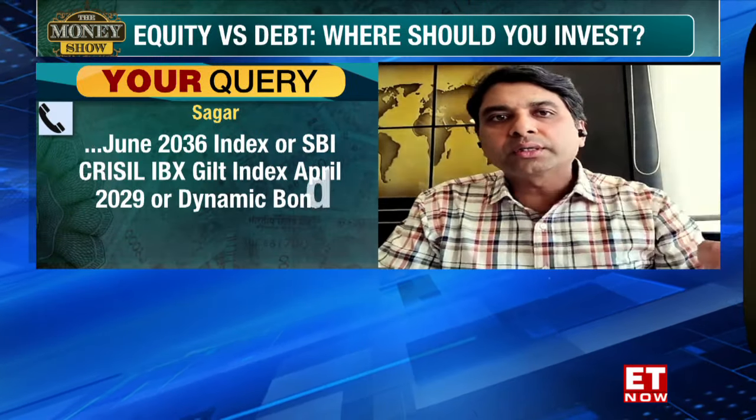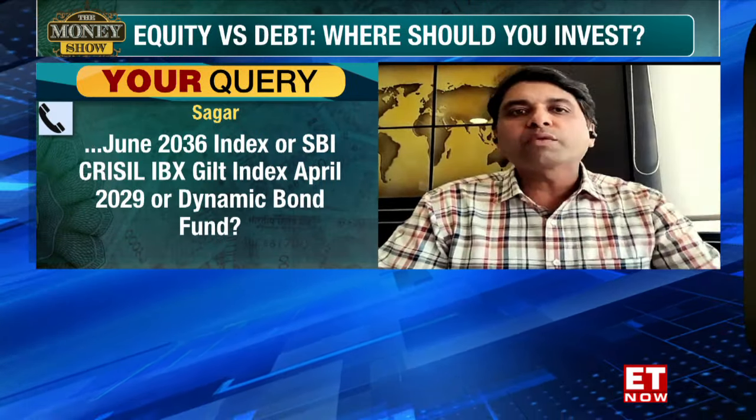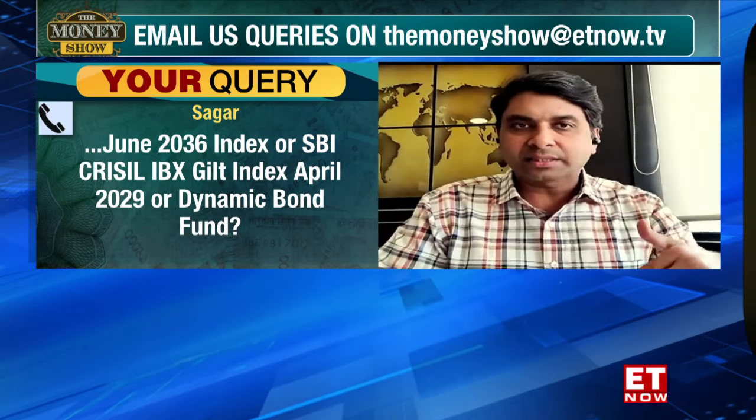The second element that you have to be careful about is that I don't want volatility in this particular investment. Say, for example, you're investing into a target maturity fund with 2036 as the maturity. Because it has a long duration, any movement in bond prices will directly show. It is going to be more volatile than a liquid fund or low duration fund. So, in case the interest rates were to go up, you will start seeing negative returns on your emergency fund as well.